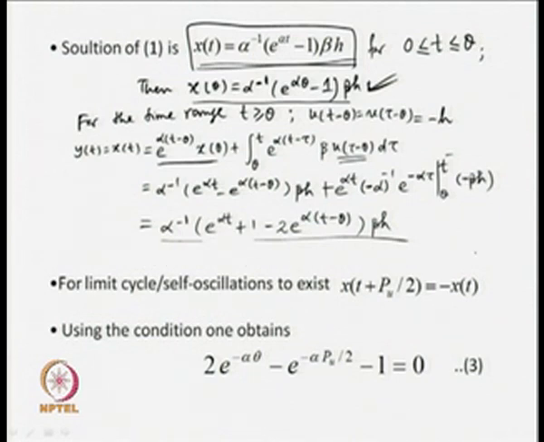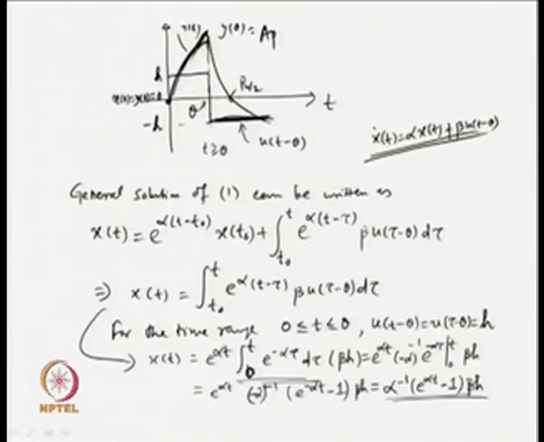After ascertaining that, we will go to the analysis of the half period of the sustained oscillatory output, where we know that the output becomes y(0) at time t equal to Pu by 2. That can be given in the form of y(Pu by 2) equal to y(0). Actually, since we get a sustained oscillatory output, y(Pu by 2) has to be equal to minus y(0).